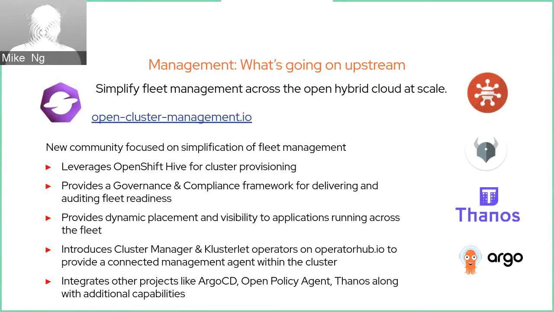addressed in the community. For example, for provisioning and upgrade and deprovisioning of clusters across many different cloud providers, there are already projects like KubeSig, Cluster API, and the OpenShift Hive projects. For health metrics of many clusters, there are projects like Thanos. For the compliance aspect of those clusters, there are projects like Open Policy Agent.